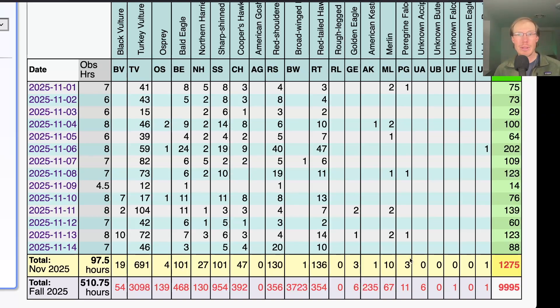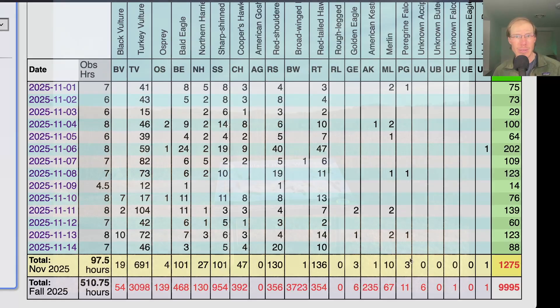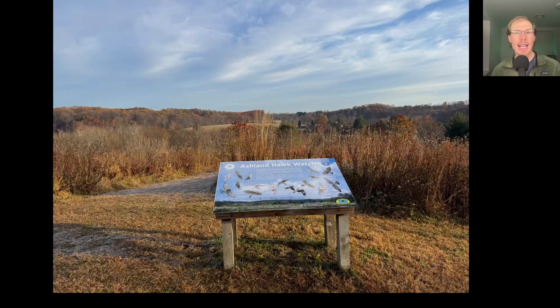Overall, a lot of days we're having fun. We're getting decent conditions. A couple days have been very, very windy, and there's some more very windy days coming up as well. We'll just see what happens in the second half of November — maybe since it was a little bit slow in the first half, now that it's starting to get cold up north, maybe that'll push some birds south. We're definitely starting to see golden eagle numbers pick up in the Pennsylvania ridge sites, and we'll have to see what happens with those, and definitely keep an eye on the red shoulders. It's been low for us and also low for Quaker Ridge in Connecticut, which are usually the top two hawk watches for them — so maybe they're just a little late coming down this year. The Ashland Hawk Watch continues daily through the end of November at the Ashland Nature Center in Hockessin, Delaware, USA — so maybe you can come out and join us before the season ends.